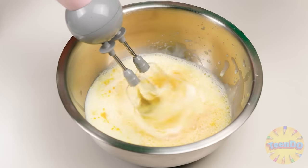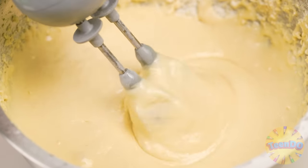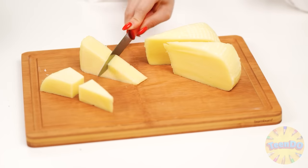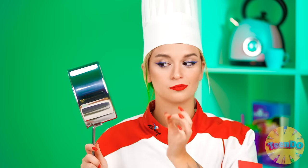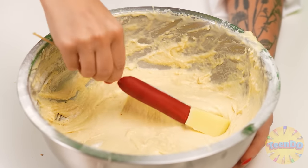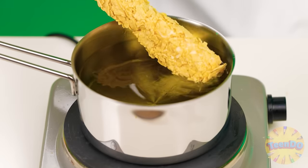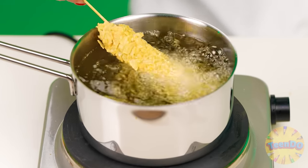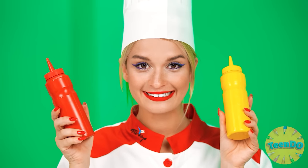I don't even know. Watch and learn. First, I'm gonna make the dough — eggs, milk, and flour. Now I'll mix it all together. I'll take the sausage with some cheese and put them on the skewers. Perfect — I already like this. And in a small saucepan, I'll pour some oil for frying. Now I'm gonna fry my hot dog. Just a little bit left. Time to dip the sausage and roll it around in some chips — that'll make it extra crispy. Now I'll dip it in the oil and wait for it to fry. Watch and be jealous.